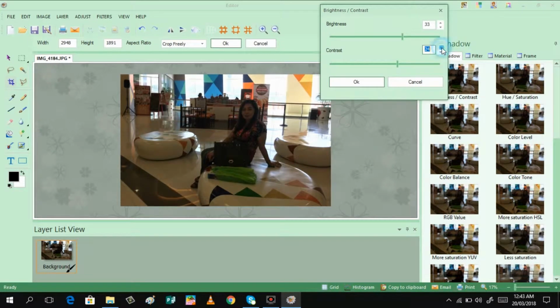Okay, let's see how the change will be now. Okay, as you can see, the color of the dress is now visible. And then I will increase the brightness more. Okay, there. And another one for the contrast. Okay, it's now more beautiful than the other one. Okay, we lightened it up. And I guess I need to add more contrast. Okay, I think that's much better than before. Then just click OK.